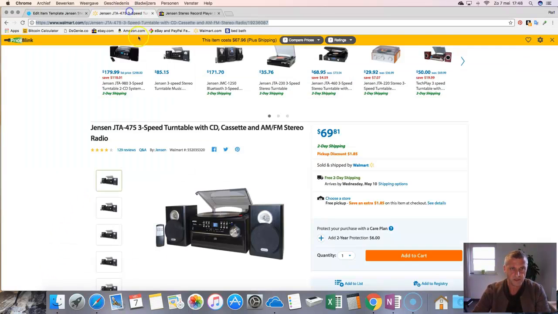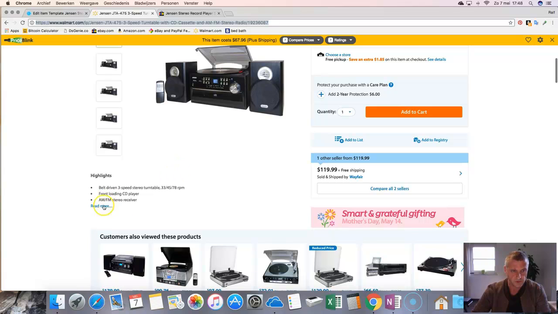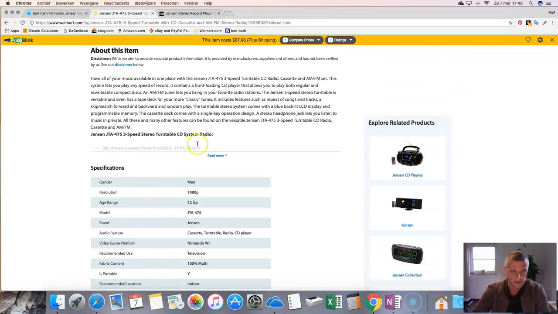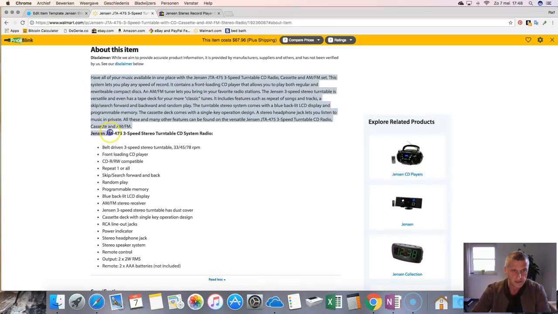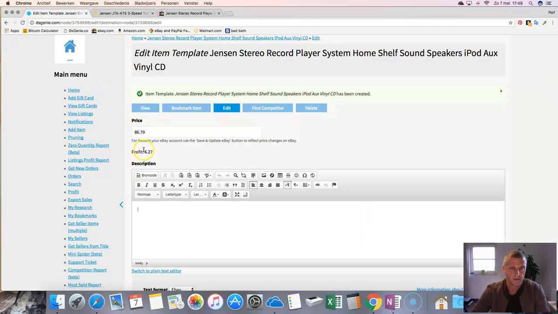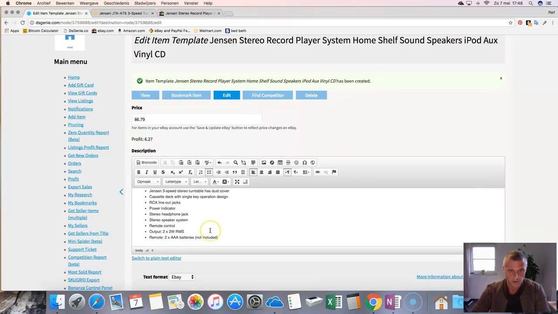Then I need a description, very easy. Go to the supplier side, and let's see, output, have all music available, blah, blah, blah. So I copy this, paste it in here.